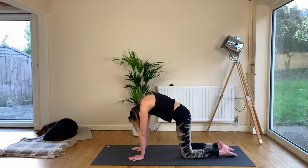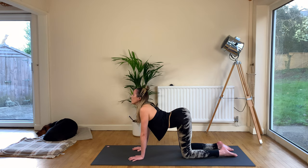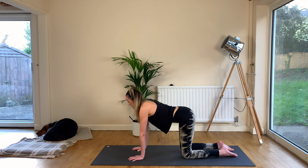Round the chin into the chest, tucking the tailbone under. We're really pushing the mat away with the fingertips to spread the shoulders as much as we can. One more round of each. Inhaling, come all the way back through. And exhaling. So you see this a lot in vinyasa yoga classes. It's a nice way to just wake up the spine. And then come back to neutral.